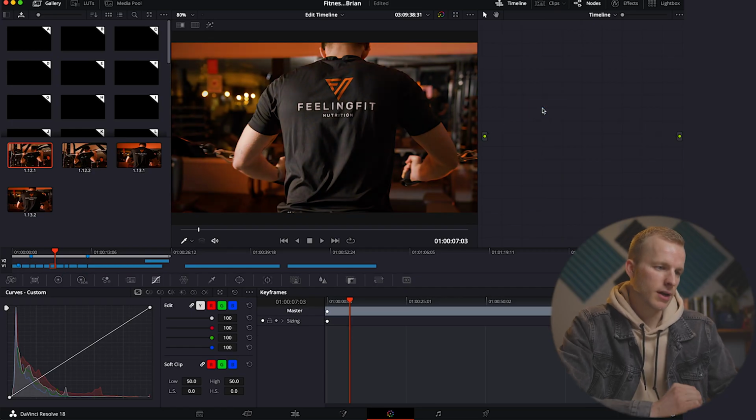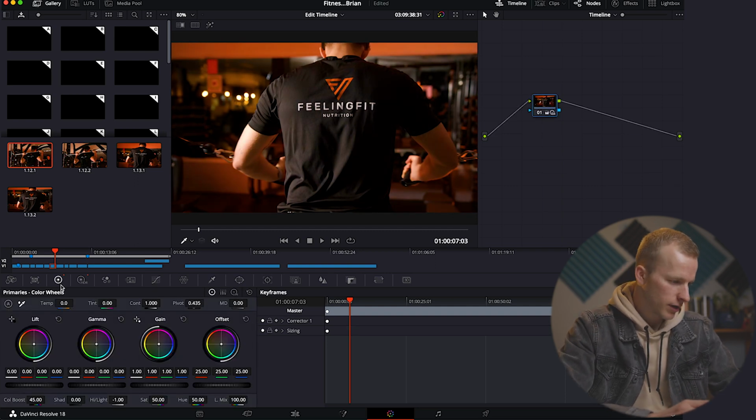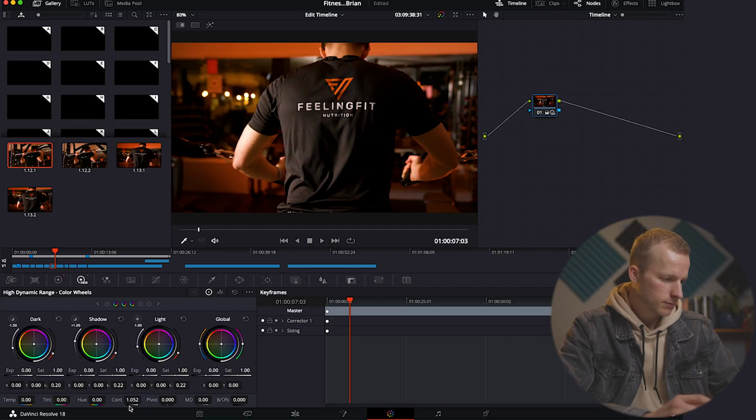Basically, this is the before. So what I thought was really important is to give it some contrast. Let's go over to that tab. I definitely gave it a color boost. I gave it a pivot a bit. And after that, I also played around with the contrast, of course. But that was not really it for me. I thought a lot more things needed to happen for the clip to actually look nice.